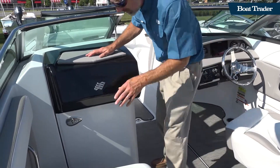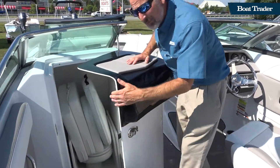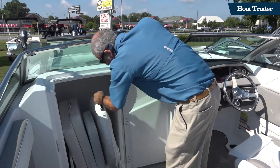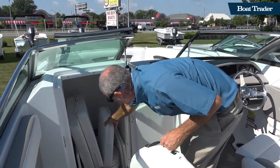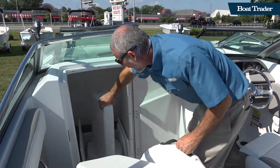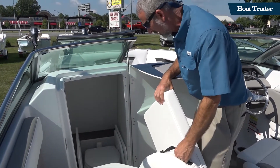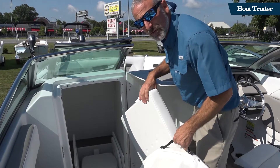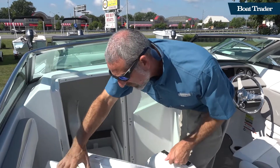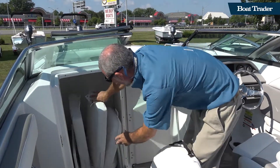You might hope that the H5 has a head compartment, and you would not be disappointed. But when I pop this open, I noticed something interesting — you can see all the tables and cushions for the boat are stowed in here. That might make it look a little cluttered, but just think about that: all your tables and all your cushions for the entire boat stow easily right inside the head compartment.